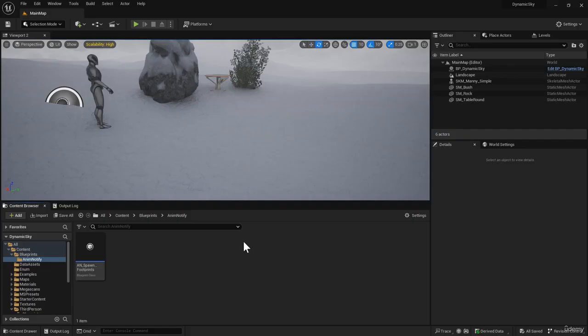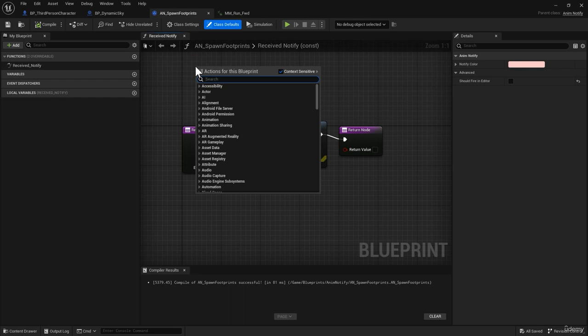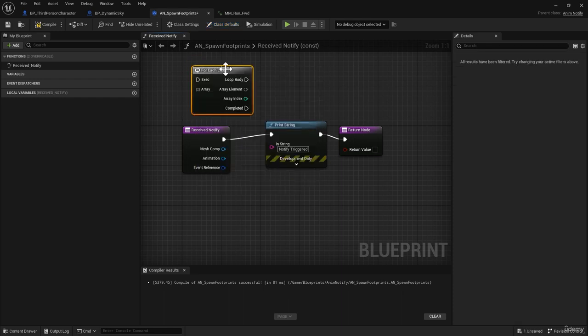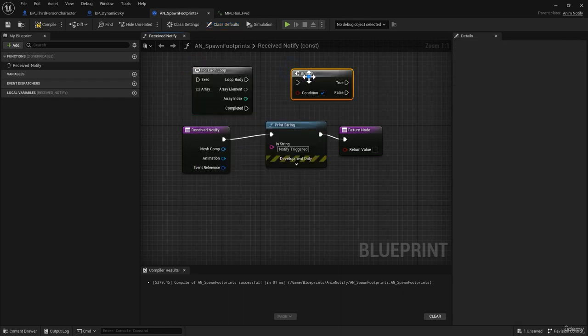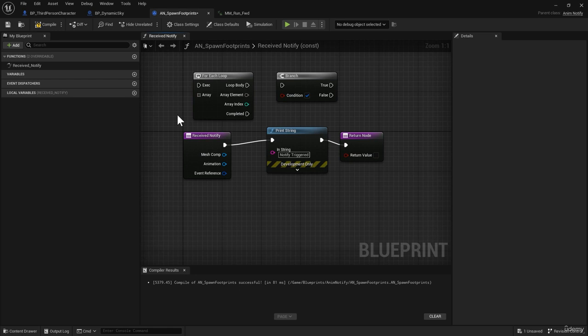Back to my project, to figure out the current weather, same as everything that we've done, I like to use a macro to do it. But if I double click to open this enum notify, inside of this blueprint, we are not allowed to create macros. But if I right mouse button click and type in for each loop, or hold down B to bring out the branch node, we are allowed to use the macros, but we are not allowed to create them directly in here. And the reason why we can use these macros is they belong to the standard macro library.